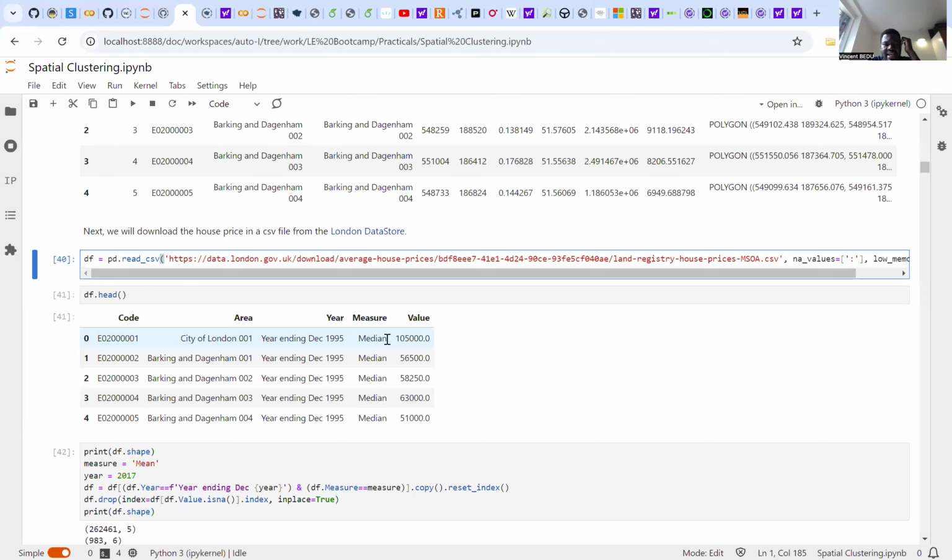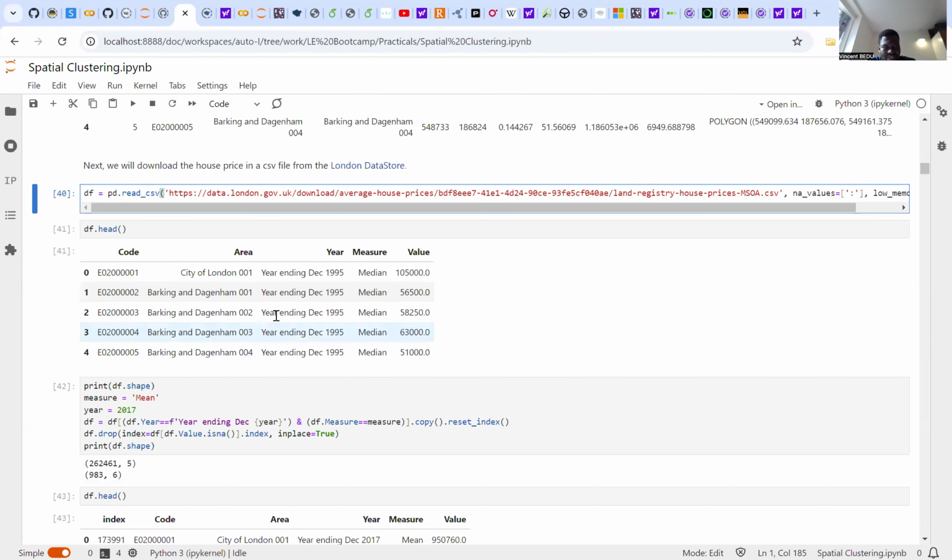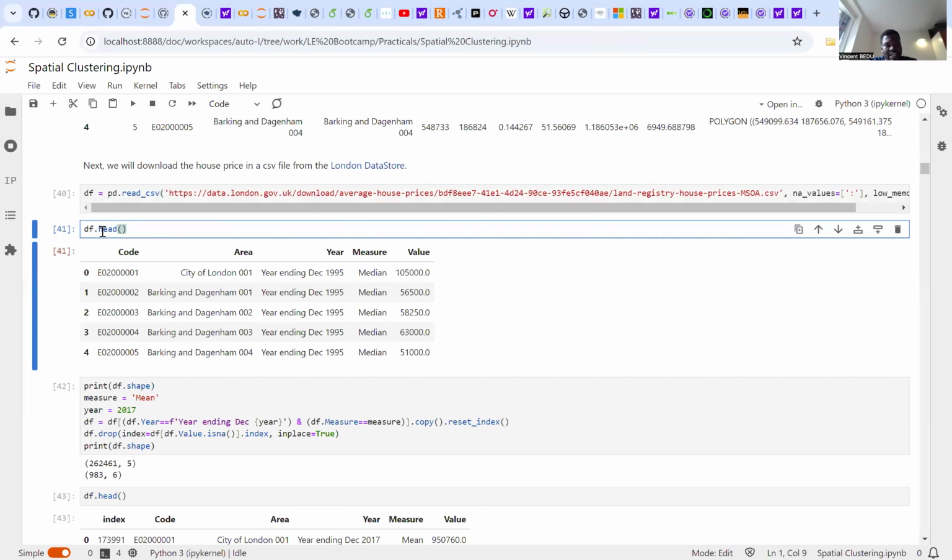So here we have the median, we have mean values, the measure. Whichever you want to use in the analysis, you determine which of them you want. These are the median values in London. We have mean values too, because when you put maybe 30 here, since I've not run the code, you wouldn't see it. I have to run from the beginning again.